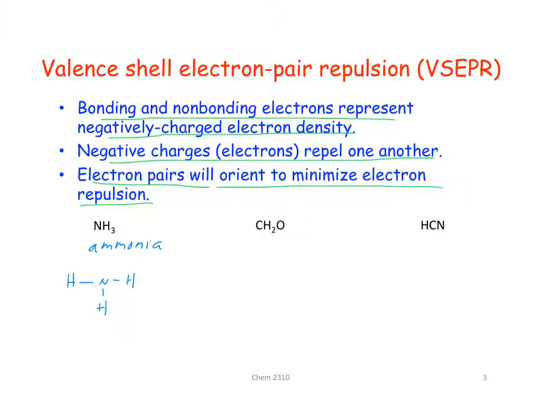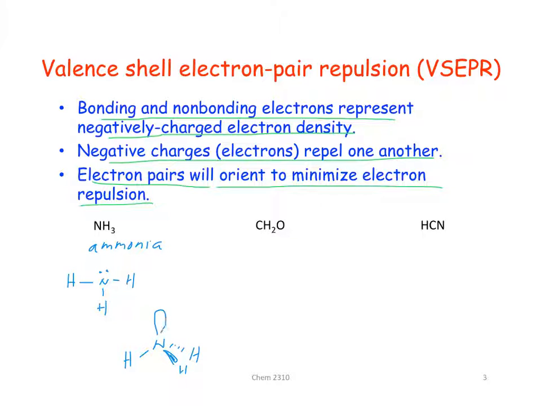Thinking back to those generalized structures that we did last time, for nitrogen to be neutral, it would also have a non-bonding pair of electrons. So we have 4 pairs of electrons around nitrogen. They're going to want to get as far apart as possible, and so this nitrogen can adopt a tetrahedral shape, which gives us this bent shape, or this trigonal pyramid shape if we're just looking at the atoms.